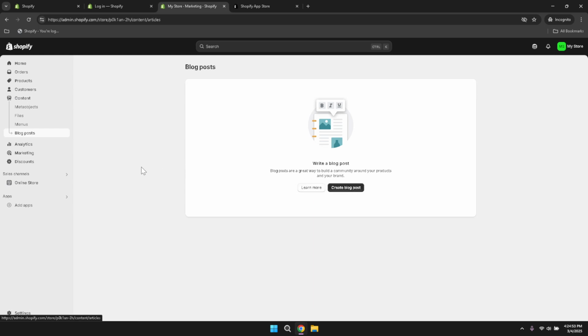As you integrate various apps into your store, choose those that align with your business needs and goals. Whether you're looking to improve your marketing efforts, streamline your inventory management, or enhance customer service, there's likely an app available that can help you achieve your objectives. Carefully selecting and managing these integrations ensures that your store remains efficient, scalable, and capable of adapting to the evolving demands of the e-commerce landscape.